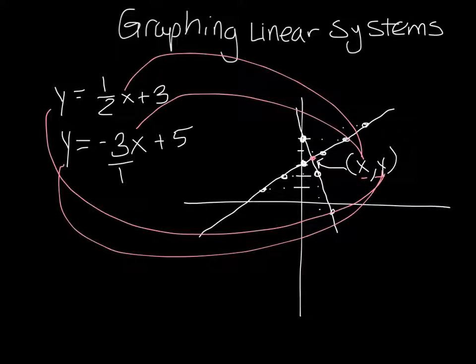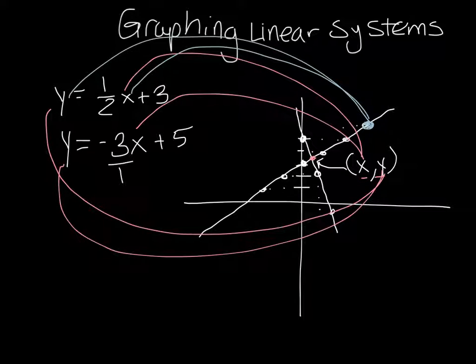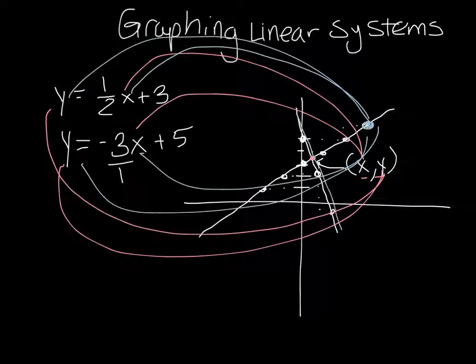If I were to pick another point on a line, let's say I picked this point on the line and I plugged it in, it's only going to work for the top equation. On the bottom equation, it's not going to work because guess what? That point is not on that line. And so that point's not going to work. So the only point that will work for both of them is where they intersect. So that would be our answer. And you need to make sure to actually label your answer and say, hey, that's what I want to say is my answer.